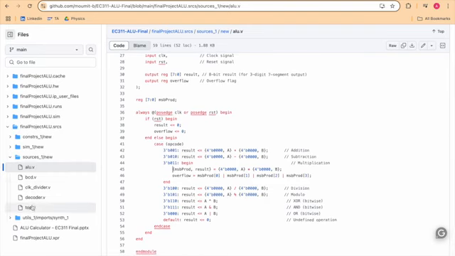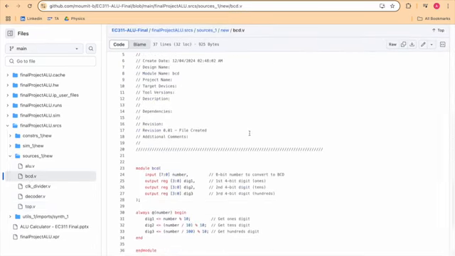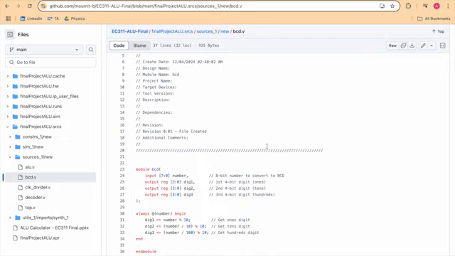All right, so now heading back to our top module, we can see how the BCD module here is instantiated and is used to break the 8-bit ALU result into three 4-bit BCD digits. So it would be dig1 for the ones place, dig2 for the tens place, and dig3 for the hundreds place. And if we go to our actual module, here is the logic that gives us the conversion. For the logical operations, which produce just straight binary outputs, we just bypass this module altogether.